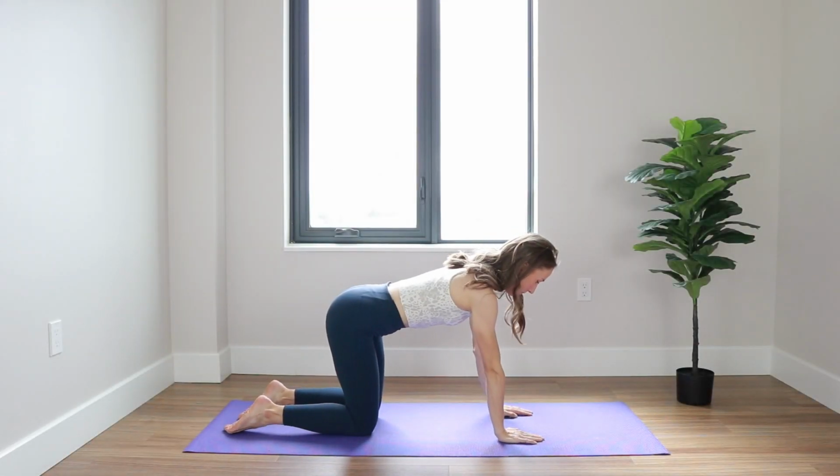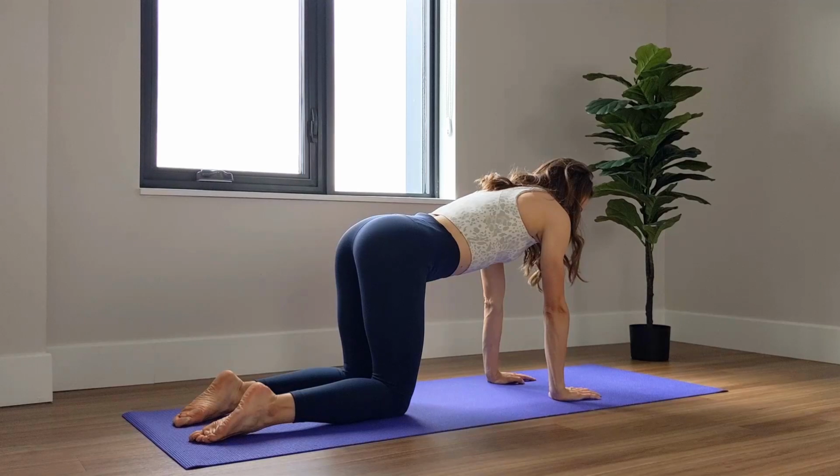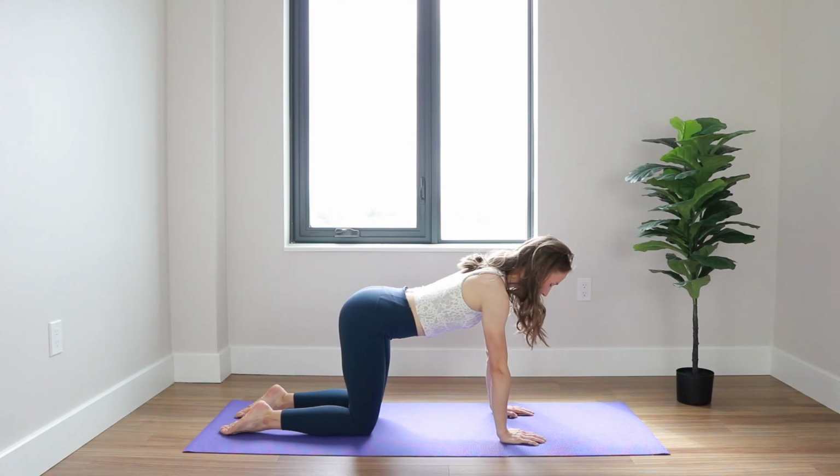Find that tabletop position. Knees are aligned under your hips. Toes are pointing straight back. Hands and arms are shoulder distance apart. Bring that gaze a few inches in front of your hands. And just bring your attention to your breathing.